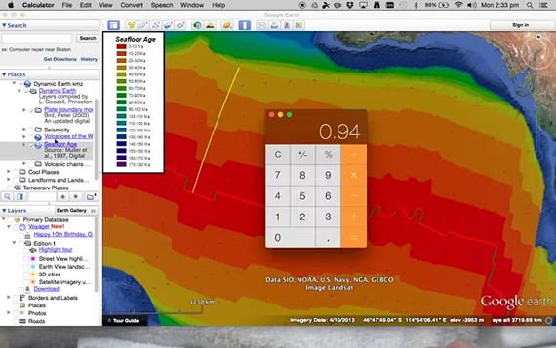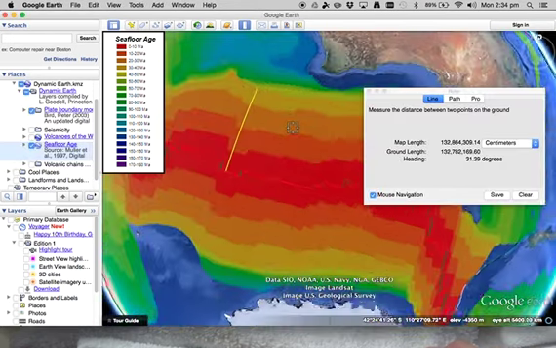So the calculation that I can do is 132 million centimeters divided by 40 million years. That will give us an average of 3.3 centimeters per year. And that's how you calculate how far a plate is moving.